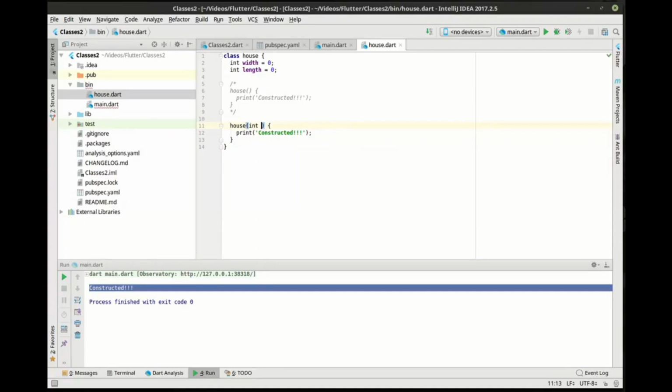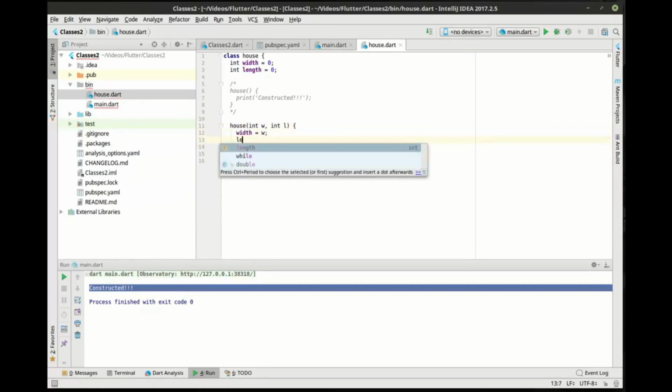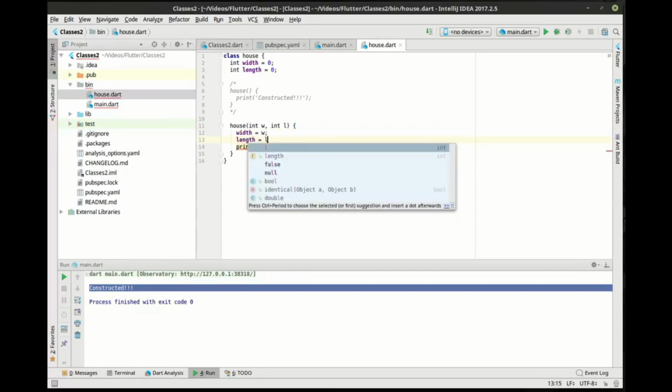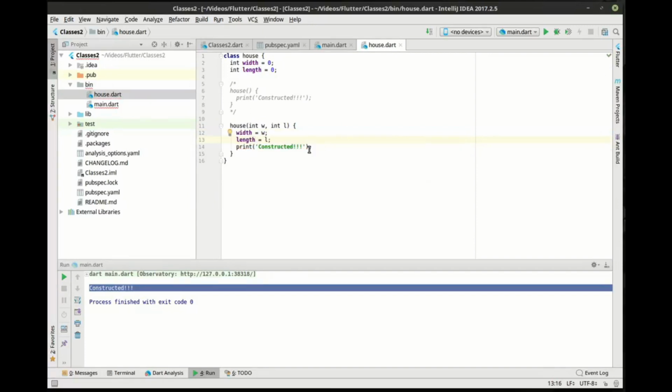So we're going to say int w, int l, and we are going to say width equal w, length equal l. And we're going to print these out. Yeah, fat fingered that one.